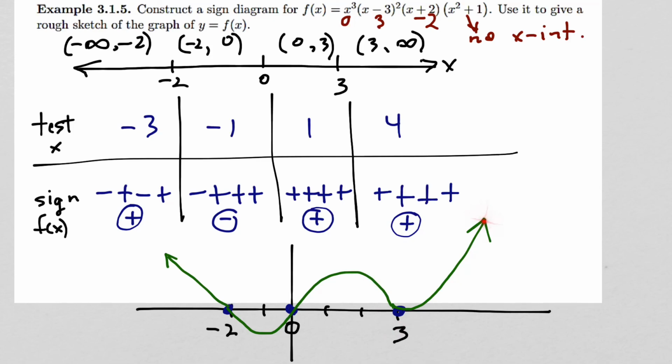All right, so this function here is an even function. It's got up end behavior, and the graph here matches with our idea of multiplicity. It also matches with our idea of over, under, over, the sign table that tells us whether the graph lies above or below the x-axis. So that's another application of a sign diagram for making a sketch of a polynomial.